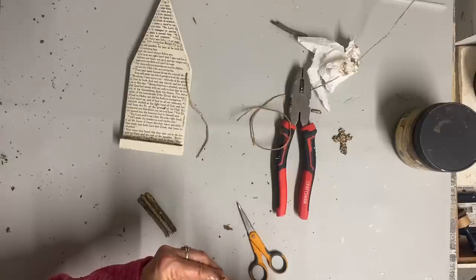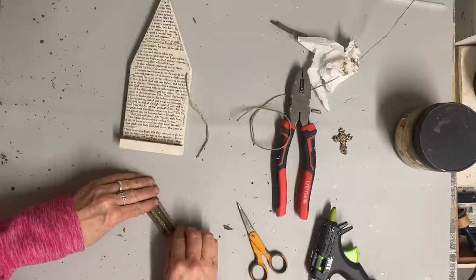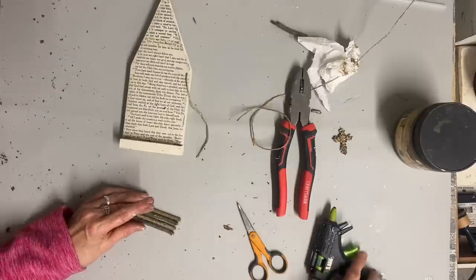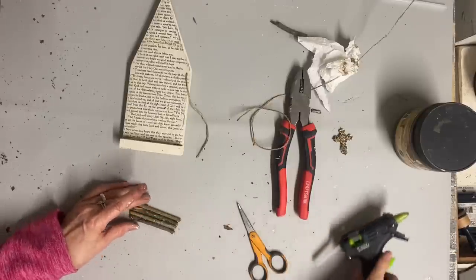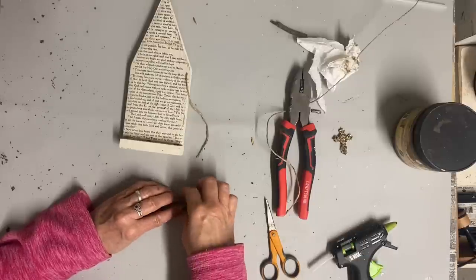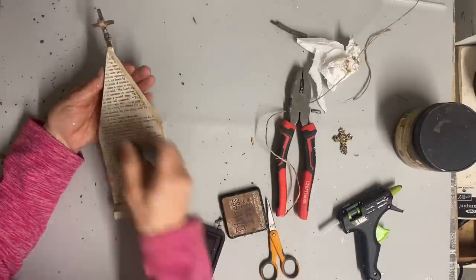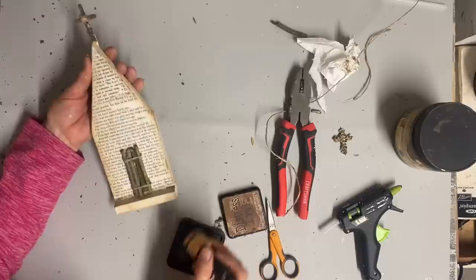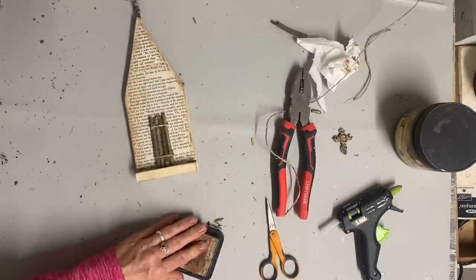But as you can see, I added a little piece of board to the back of the top of this so I could add a cross. And what I made the cross from was just two little twigs from the yard that I cut and made into a cross. And then I took some jute twine and wrapped it around to secure it, because I want this one to be really rustic. And I'm even using some antiquing ink, and I decoupaged that book page on there.